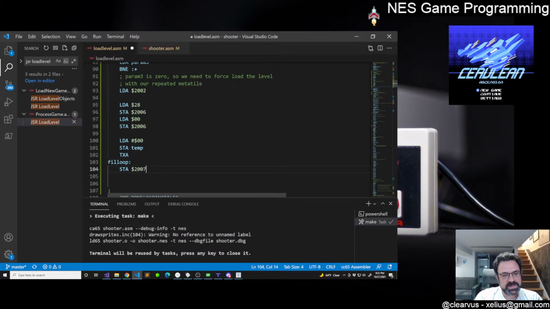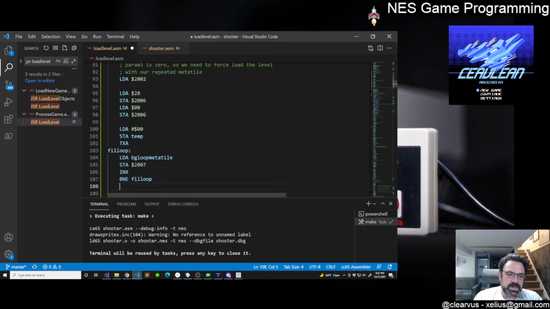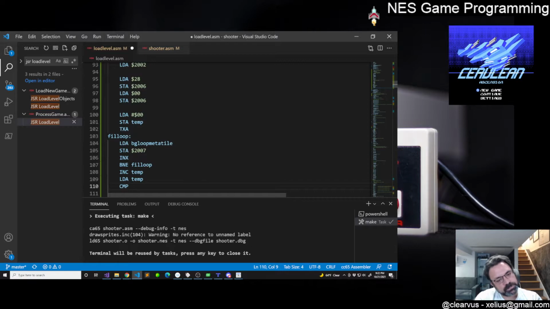Store A 2007. Well, load A, BG, loop metatile, store A 2007, increment X, compare X. I think I want to do branch if equal, branch if not equal to fill loop, and then increment temp, load A with temp, compare to 4.